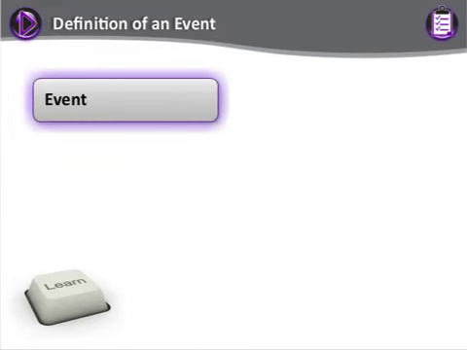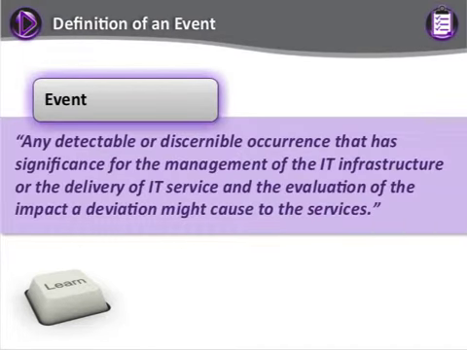Let's start this lesson with a definition. What do we mean when we say an event? ITIL defines an event as any detectable or discernible occurrence that has significance for the management of the IT infrastructure or the delivery of IT service, and the evaluation of the impact a deviation might cause to the service.